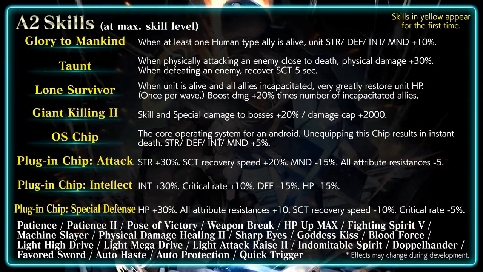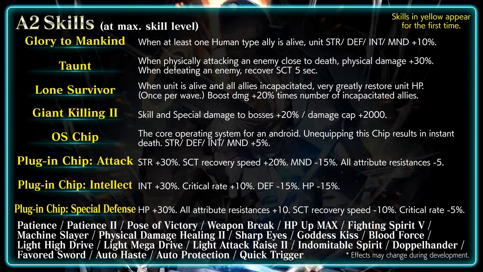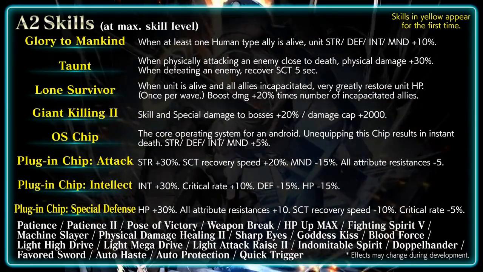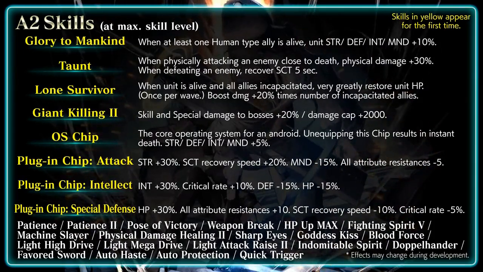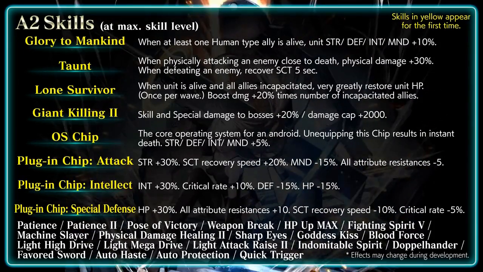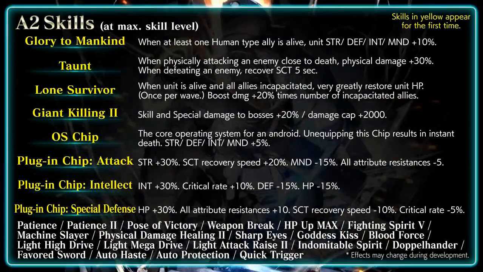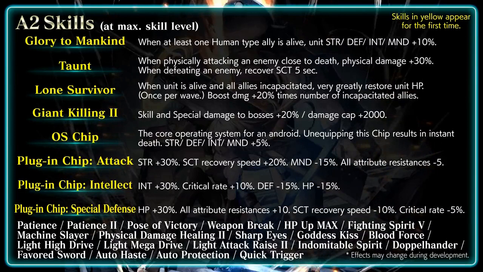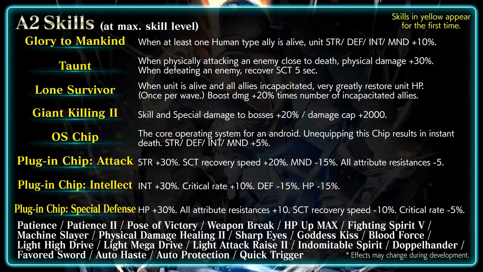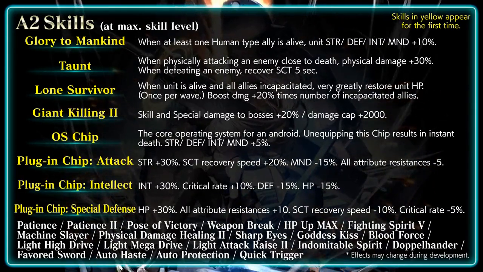But the damage boost after triggers all the time. It gives her 20% physical damage per dead ally, which means that it's maxed at 60%. Giant Killing 2 is pretty straightforward, as this is a direct upgrade of Giant Killing 1. The OS chip gives a 5% buff to all stats. Now the plugin chips are just different stances and pretty straightforward.